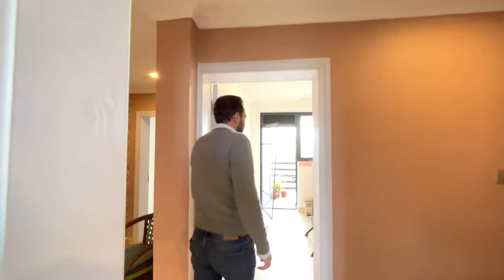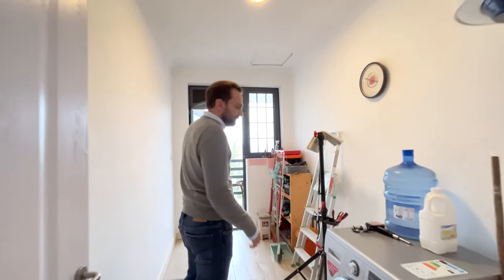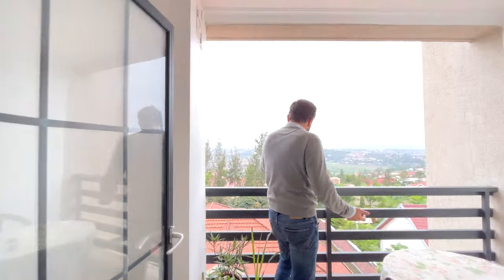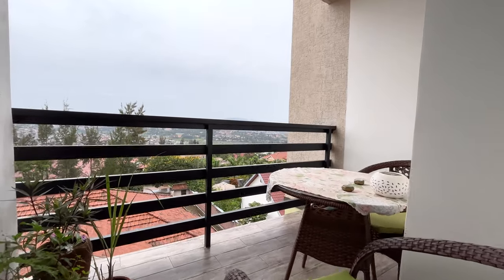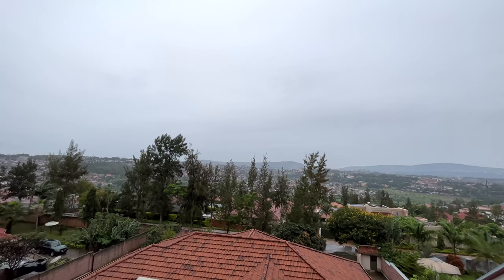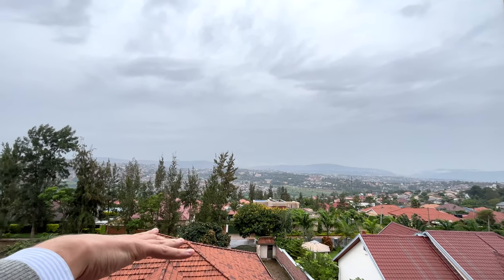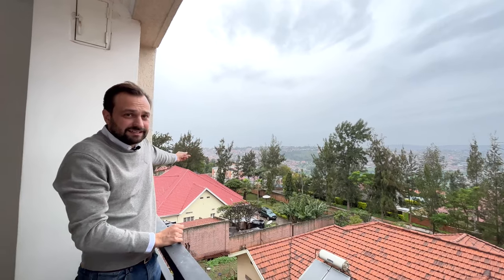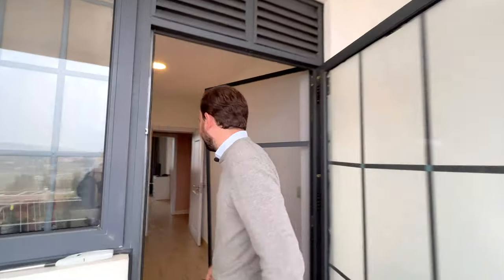Let me show you the amazing view. The storage room is actually used for washing machine access, and off it there's a balcony. Even in the rain you can see the clouds coming through the valley — over there is Kigali City Center in the distance. We're in Kibagawaga; the Convention Center and Parliament are visible, and you have a 180-degree view. We also noticed a neighbor with a very positive mindset trying to dry their clothes on the line in the pouring rain — good luck to them!